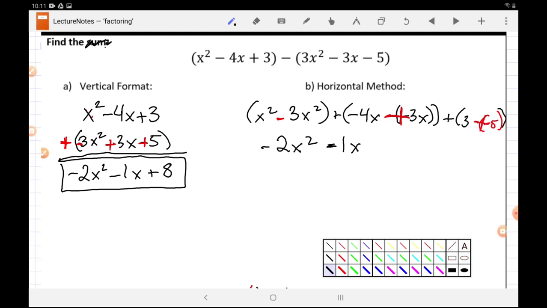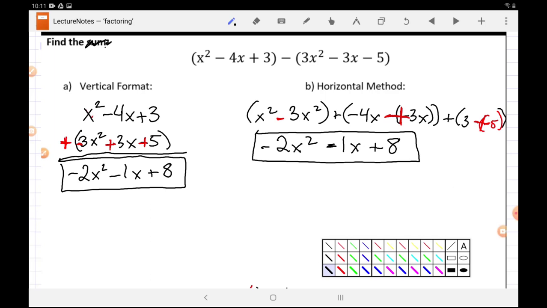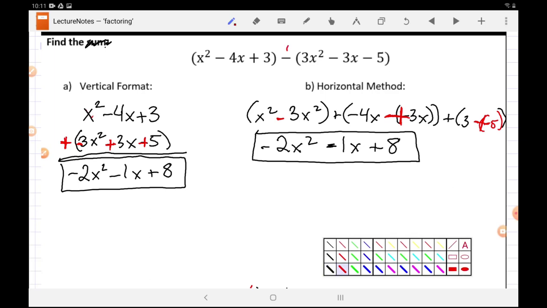So as you can see, I see where a lot of mistakes will happen is just in what was my sign and not being neat. This is the neatest I could write on my tablet, but with pencil and paper, I can make it a lot neater. But hopefully one of these methods is a little bit easier for you. Just remember, when you have a subtraction, you're going to switch the sign of every single term inside of that parenthesis. So when you distribute this through, every single one of these terms will change to the opposite sign of what it was before. Okay? So again, as you get good at it, use the mental math and just start doing that mentally.